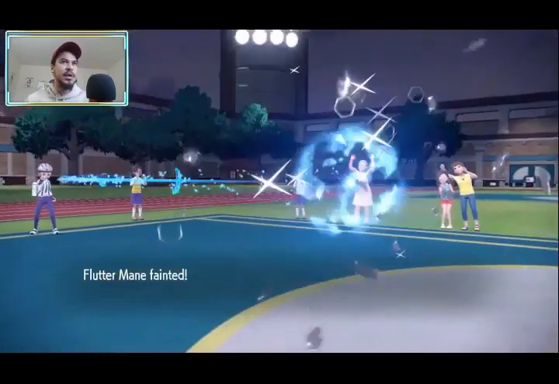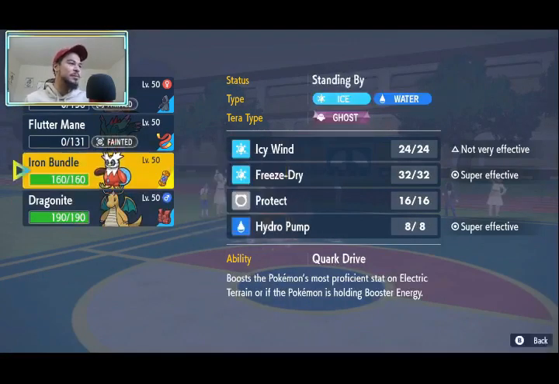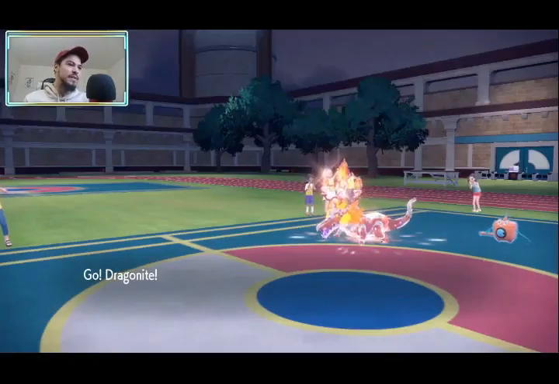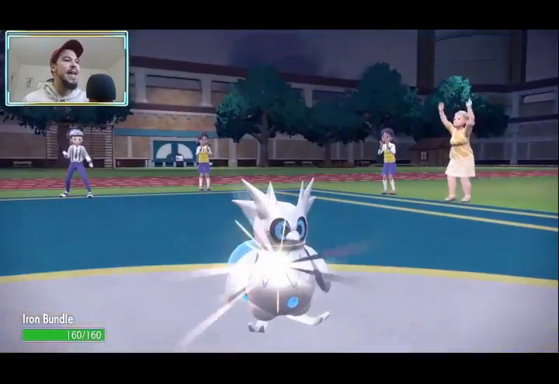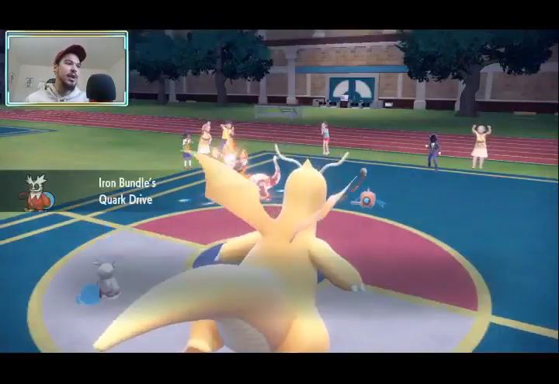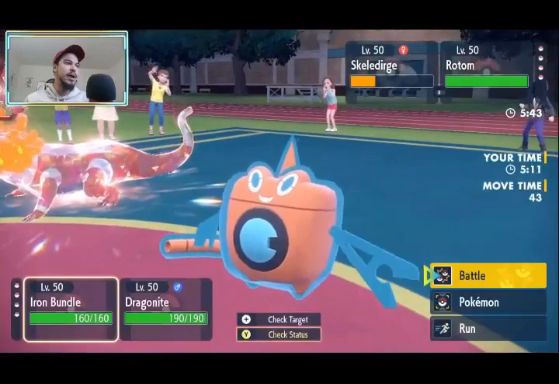So now what I can do is come out, freeze dry the Rotom, and actually a little bit of problems, because Skeledirge has some great defense. And I really don't want the smoke with the defense that it has. Oh, but even though it has good defense, it's very low on HP. So I think I freeze dry Rotom, Dragon Claw the Skeledirge, and that should be enough to pick up a KO.